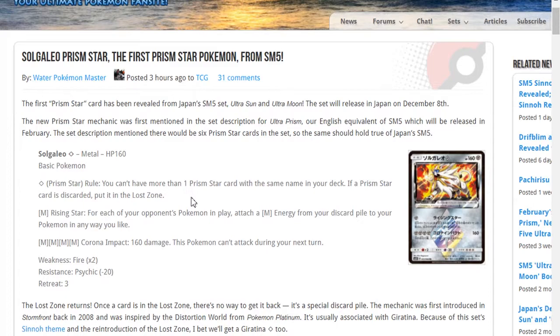But it has an attack, Rising Star. For each of your opponent's Pokemon in play, attach a Metal Energy from your discard pile to your Pokemon in any way you like. What? So first of all, a lot of you guys are thinking, it's whatever, right? Okay, for those of you that are playing Registeel right now, I know it doesn't do damage, but imagine a Registeel where you're pretty much always going to be attaching 2 or 3 instead of just 1.